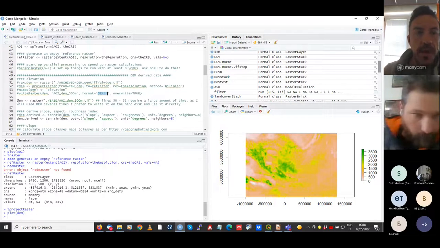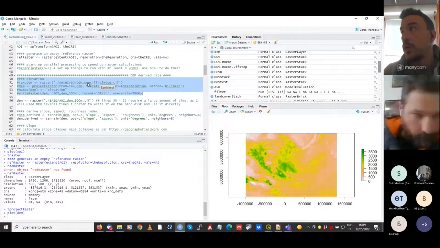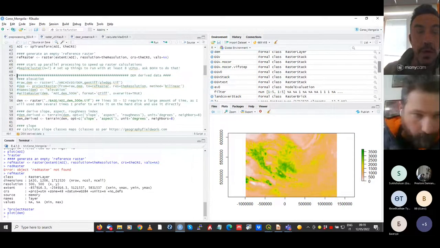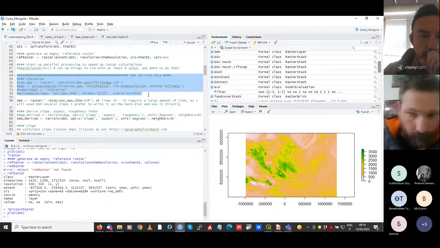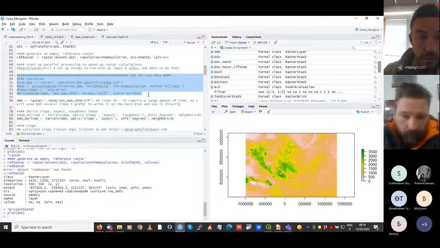Okay. So in line 56, now what I did is just load the raster. I prepared that file. As it is a very time demanding processing, I wrote it on the hard drive, and the next time you run your script, you can just load it and not create it, okay? But the first time, if you want to create your raster, you will have to create it in the way I show you in lines 49 to 53, sorry, okay?